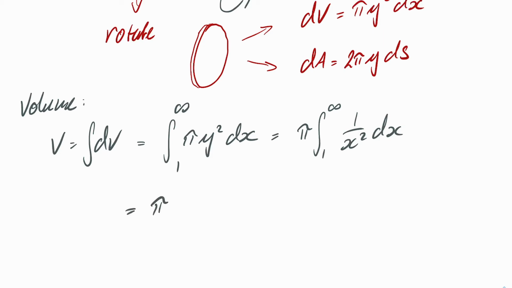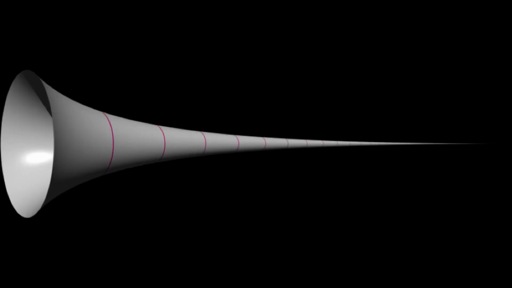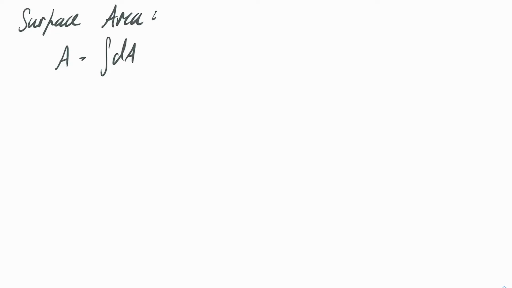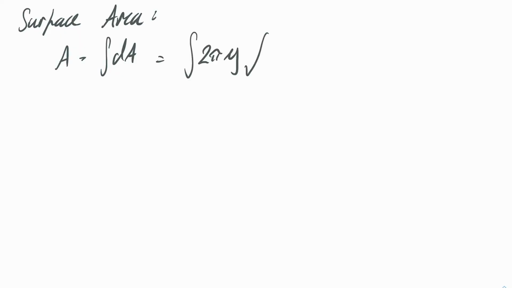So we have pi at the front. We do the upper integral using a limit. So we calculate that limit, part with t tending to infinity, it drops out, tends to 0, and we're left with pi. So the volume of this infinitely large object is finite, and it's equal to pi. What about the surface area? So we have the area is given by the integral over the infinitesimal slices dA. We integrate with respect to x from 1 to infinity.